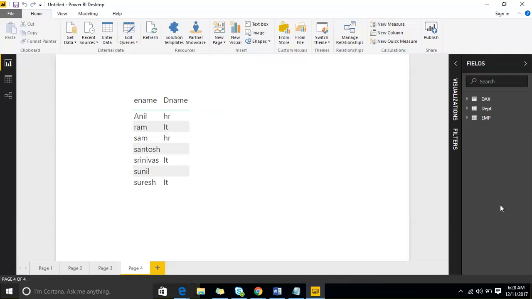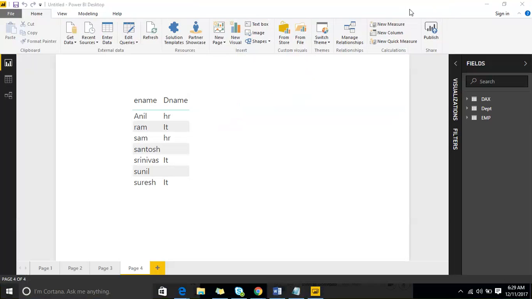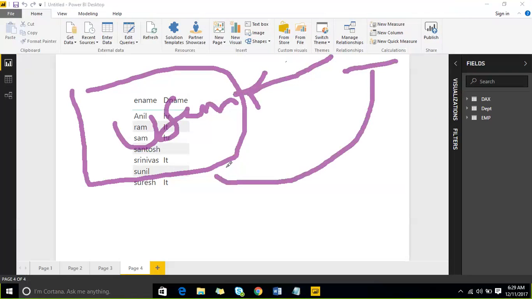Sometimes we create bridge tables or mapping tables in order to create our relationships or modeling. Whenever you have many to many data, we create mapping tables. Or sometimes we implement security. Whenever we implement security, I load all the users' information in Power BI, and thereafter I apply a logic using a dynamic function called username to filter this table and showcase the relevant data.